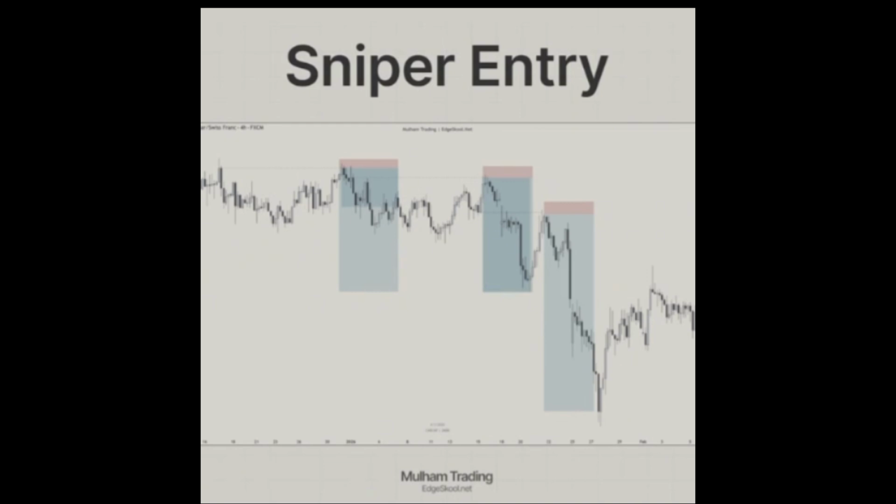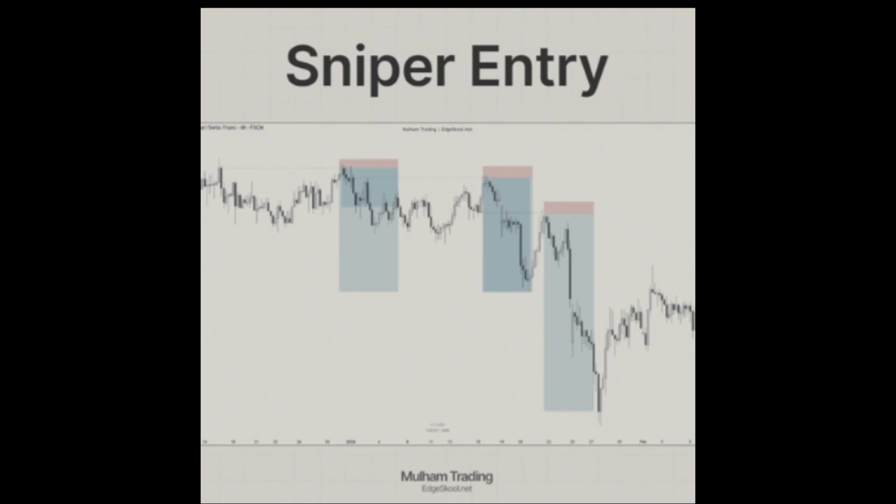Now, a lot of people are going to look at this and say, you know, this is not logical, because what you're doing here is taking this very tight stop loss and then going all the way down, doing the same thing here and then going down. But this is very logical, and when you apply the two methods that I'm going to go over, maybe one of these or two at a time, you can actually achieve trades like this.